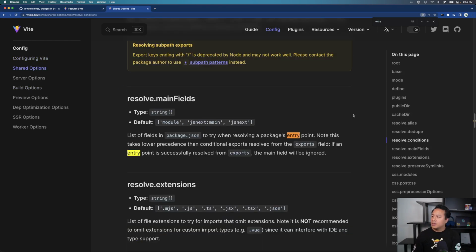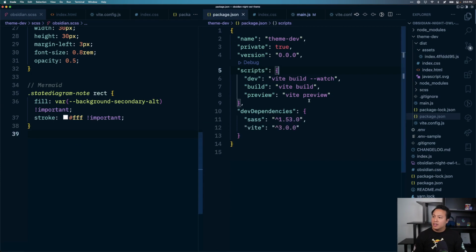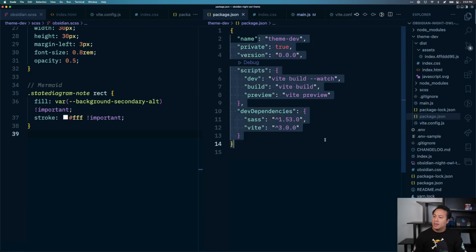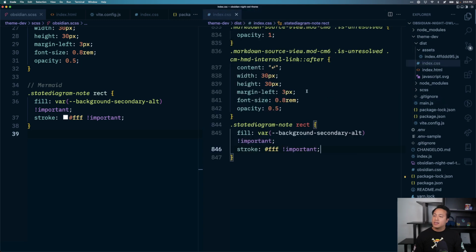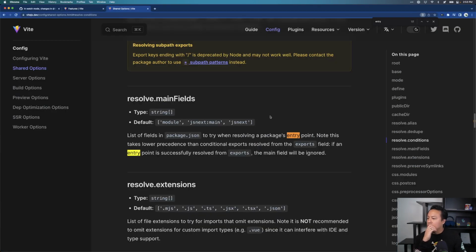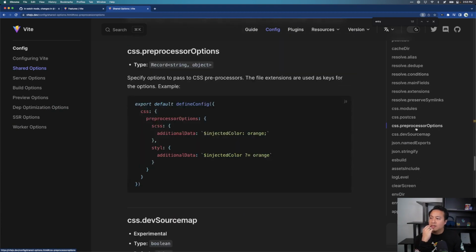Is there an entry point? List of fields when trying to resolve package entry points. Okay, maybe let's check this out real quick. Is there an entry point in here that's defined as index.html? Nope, not in here. So we know it's not that. CSS modules, PostCSS, preprocessor options, additional data.